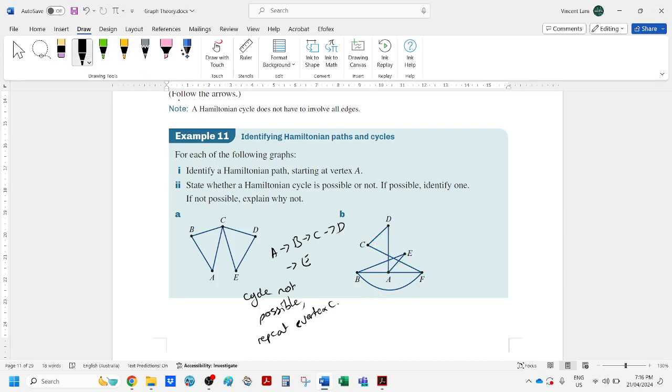Okay, so I do need to start at A because the question starts at A. Let's go this way. A to E to B to F to C to D. There we go. So I can do a Hamiltonian path. It's just the one I did before. And I can actually do the Hamiltonian cycle as well, because if I go from D and go down to A, then that's a Hamiltonian cycle because I've gone and hit every vertex without repeating a vertex and an edge.